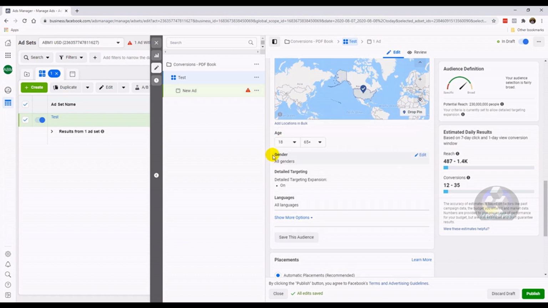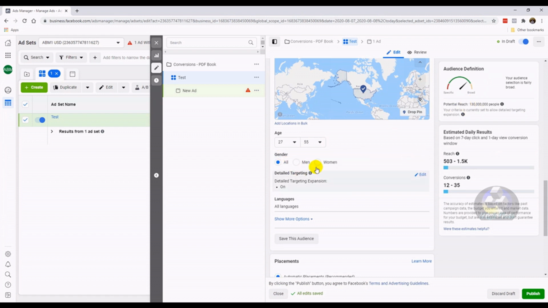Next, age group. Now this is totally depending on your nature of business. Sometimes if you're expecting to sell some high ticket offers, then it might not make sense to target people that are a little bit too young, with not much of a disposable income. And this differs from country to country. It really depends, all right? So in my case, because I'm targeting mostly established business owners, I'm going to go with 27 years old and above, all right? And it's still a lot of people, 180 million people, so maybe I'll just go with like 55, not too old, all right, 27 to 55, okay? Potential reach, 130 million people.